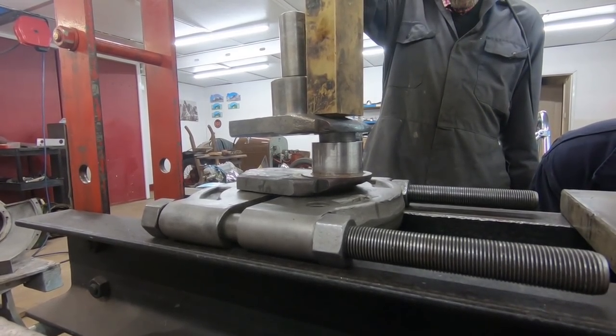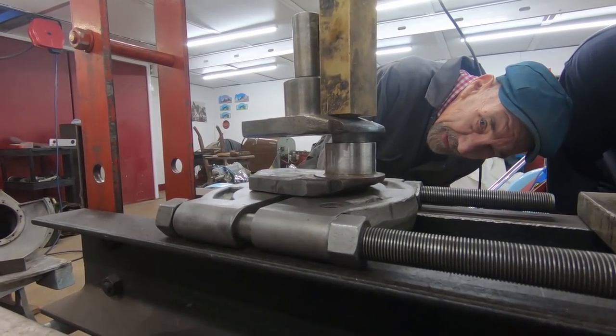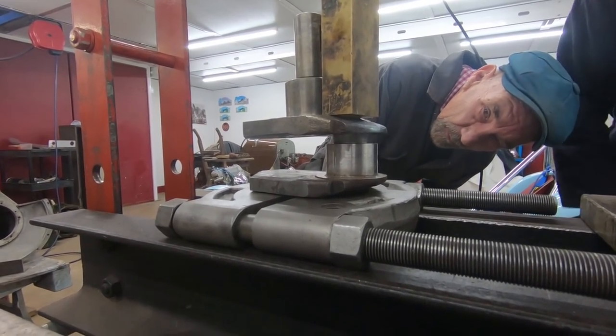Looks like he's bending it. Pushing it wonky, innit? Yeah. That's the trouble. Oh, I don't think so. I think it's squared it up. Oh, is it? Go on then. Yeah.